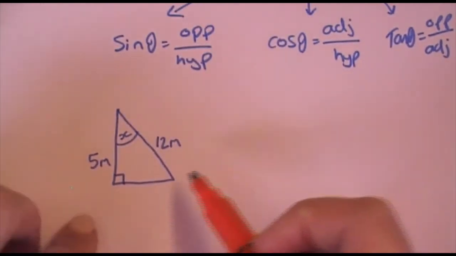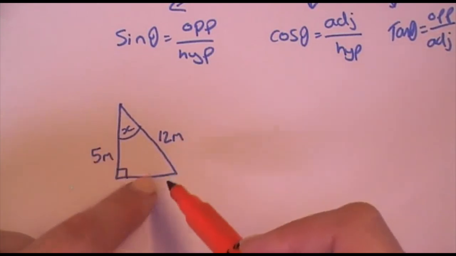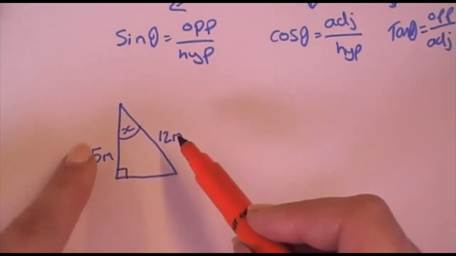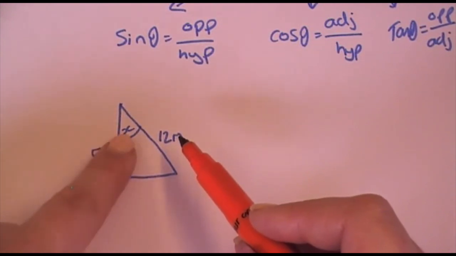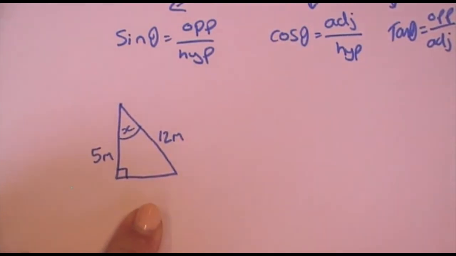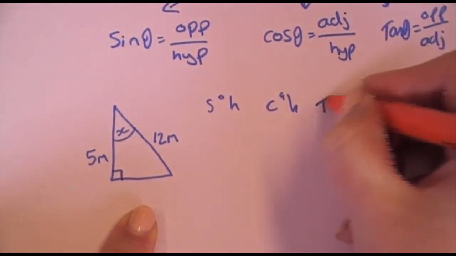So, quick trig checklist. Is it a right angle triangle? Yes. Have I got 3 sides in use? No. So that takes Pythagoras out of the question. Have I got 2 sides in use plus an angle? Yes, I have. So that tells me I need to use trig. That tells me Sohcahtoa is going to be important here.